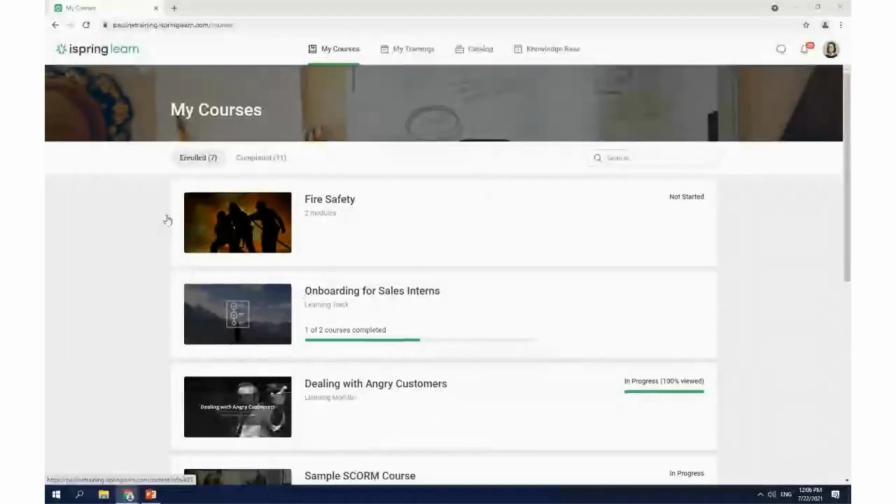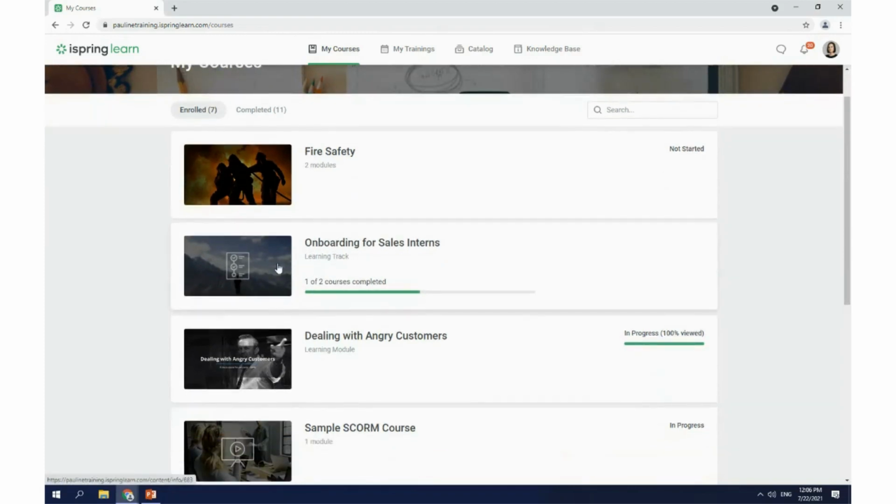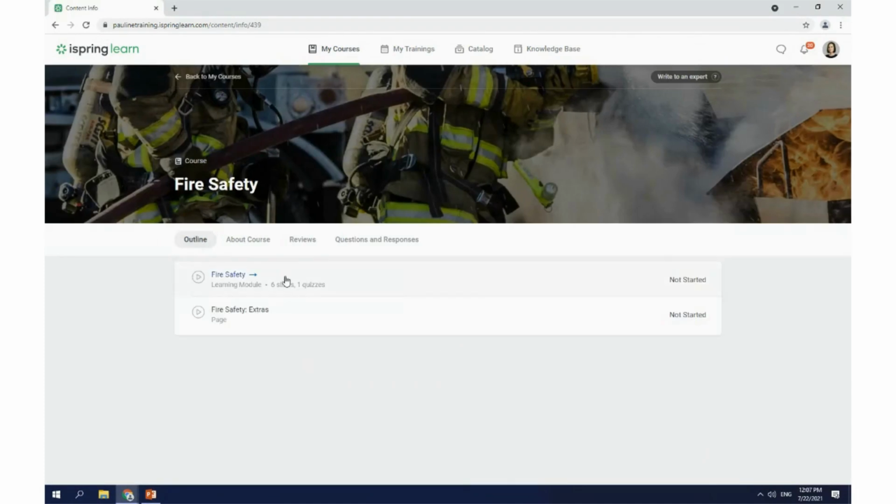Okay, great. Now I have my iSpring LMS user portal. Let's imagine that I'm an employee, and as a part of my onboarding program, I have to take the training on fire safety in our office. I will start with my user portal, and I see all the courses that are assigned to me. At the top, I have the fire safety course that we're going to create today. So I will click on it to show you how it will work from the user point of view.